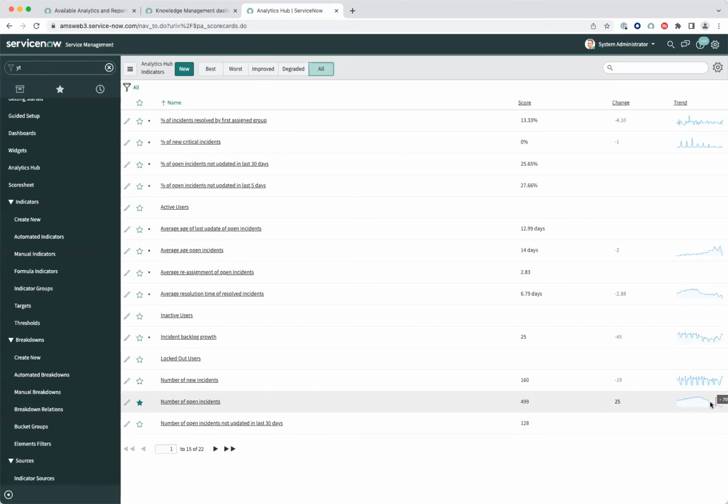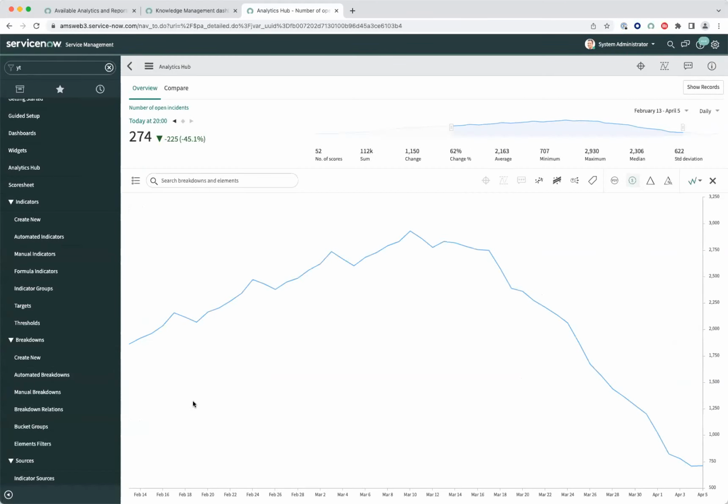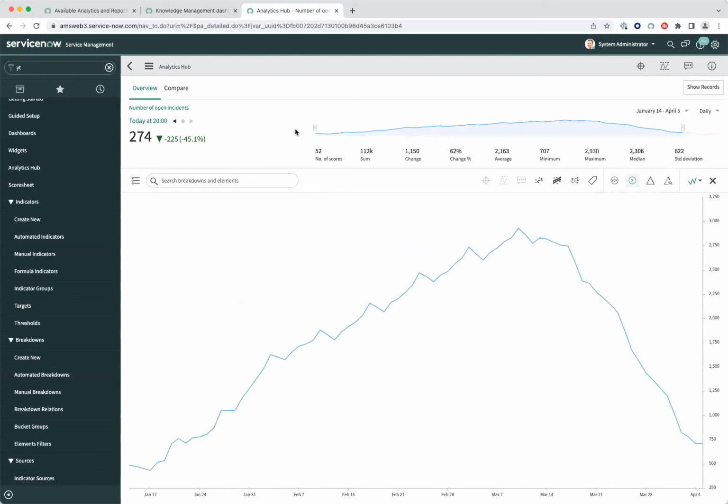That's what happened here. If you take a look at number of open incidents, really quick, sorry, we go 5 minutes over, but I hope it's worth the effort. What you can see here is those scores that we have collected. And as you can see right now, I'm based in Amsterdam, so it shows me now 8 p.m. But right now, that value is 274. This is a real-time value.